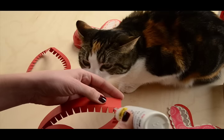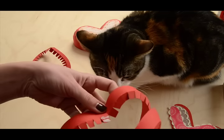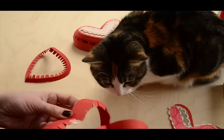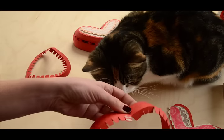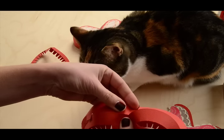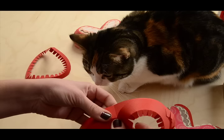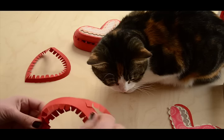So next, I'm going to jump up on the same side to the top, and actually I'm going to bend this the opposite way, as well as this one. And I'm going to do the same thing up at the top and anchor that into place really carefully, and I'm going to hold it for a few extra seconds as it dries.